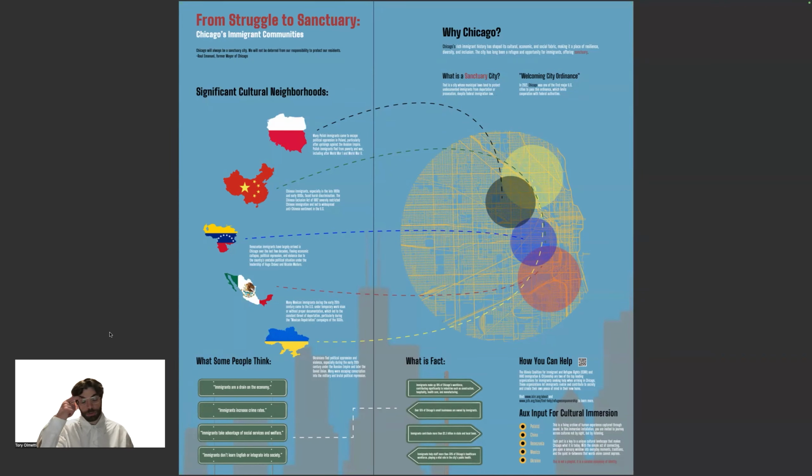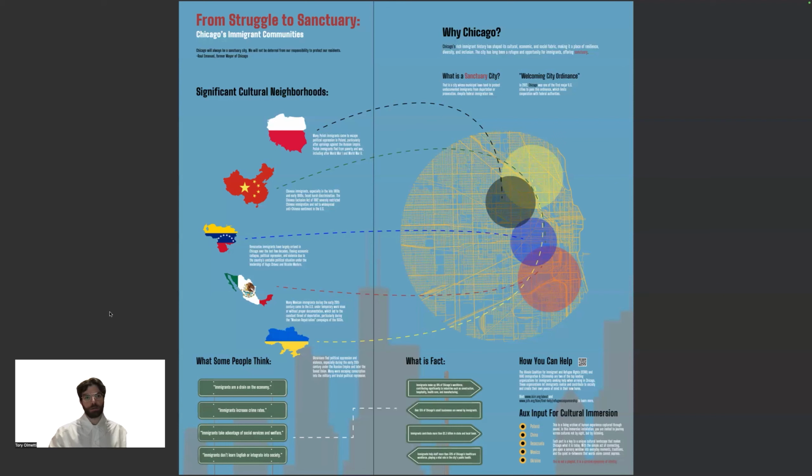So I chose a social issue back in GRA 461. At the time, here in Chicago, there was a large population of Venezuelan immigrants coming into the city. So I thought that may be a good issue to pick since I live in the city, so I was able to see firsthand what was going on here, the struggles that Venezuelans had to face with housing and whatnot, and trying to just make a life for themselves here.